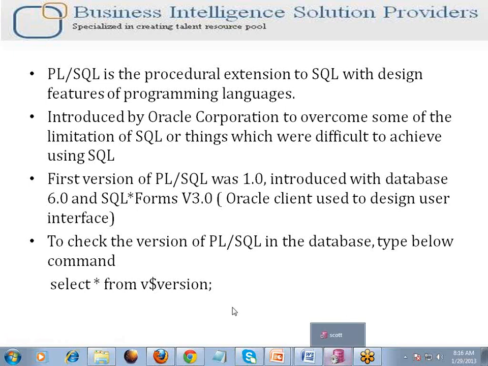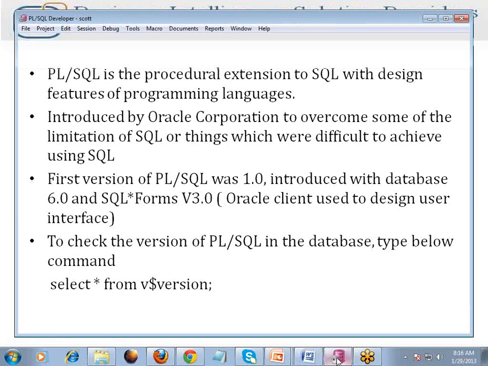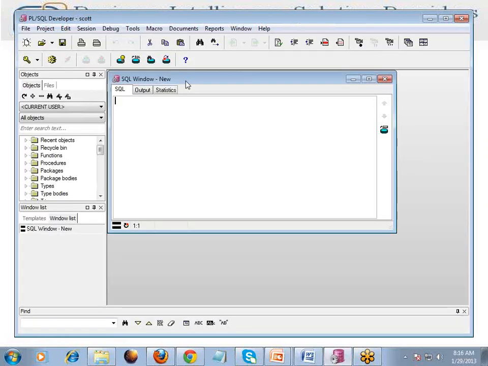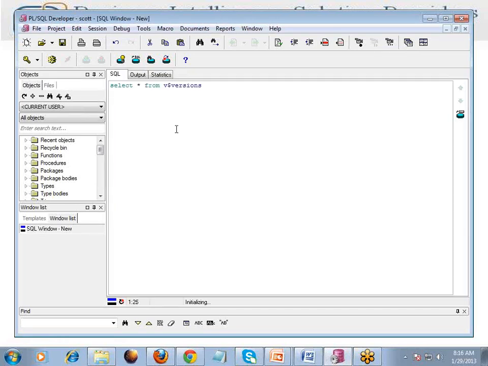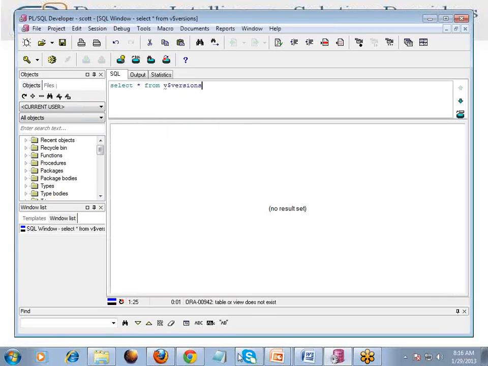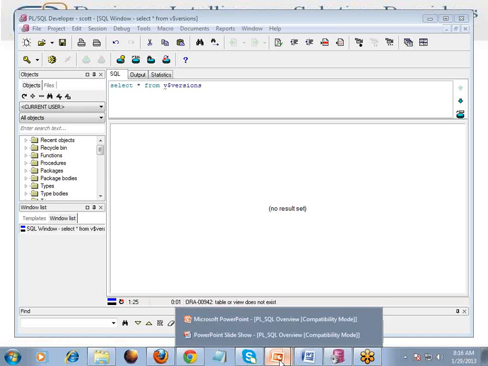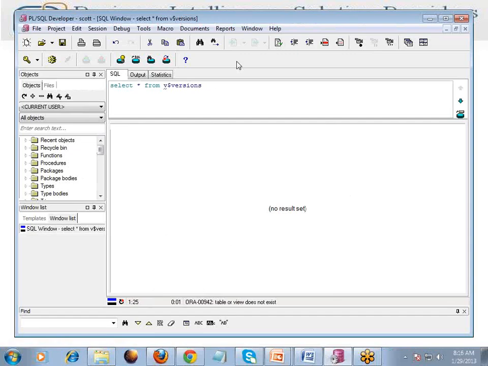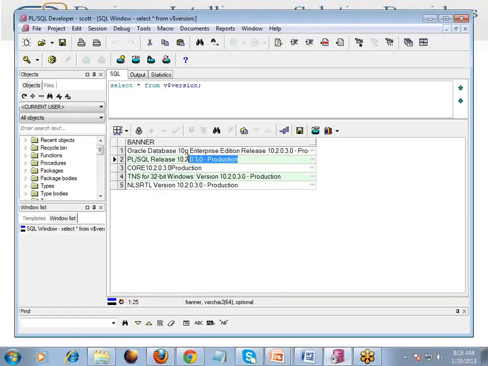I'll show you here in my PL/SQL Developer tool. Select star from v$version. One second. Version, not versions. So here you can see PL/SQL release 10.2.0.3.